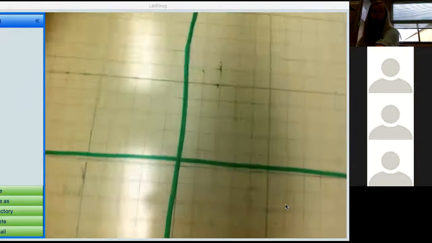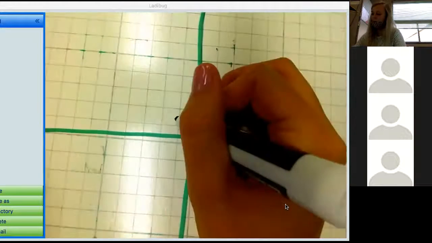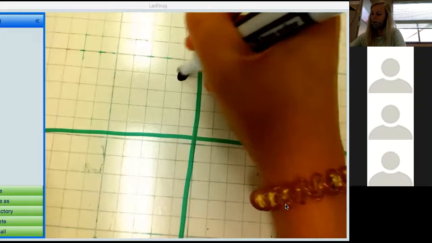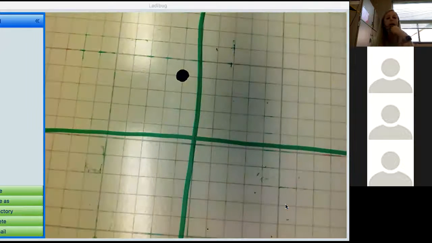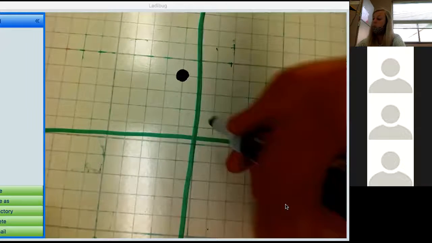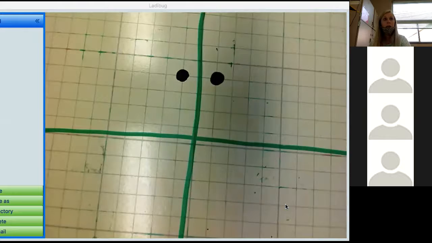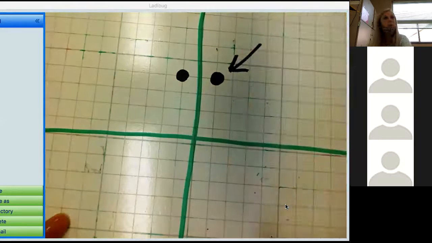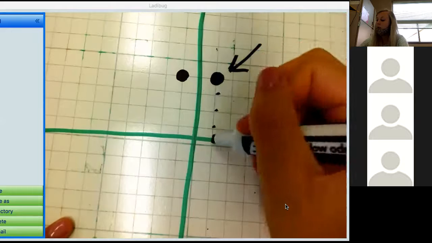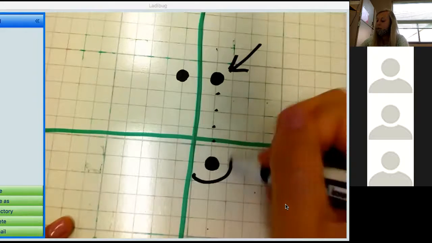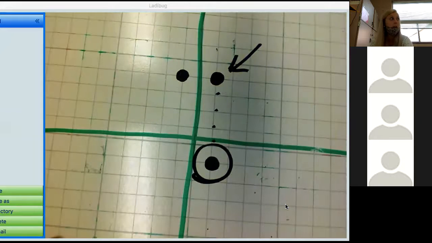All right, so the original vertex was negative 1, 1, 2, 3, 4. If I flip that point horizontally, reflect it horizontally, left and right, where is it going to be now? Good, Chris. 1, 4. It would be over here, right? And then what's the only other thing I have to do to this vertex point? Down 5. So 1, 2, 3, 4, 5. So it's going to be right here. So what's the new transformed vertex?